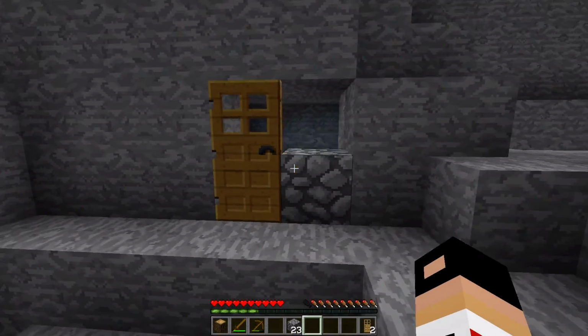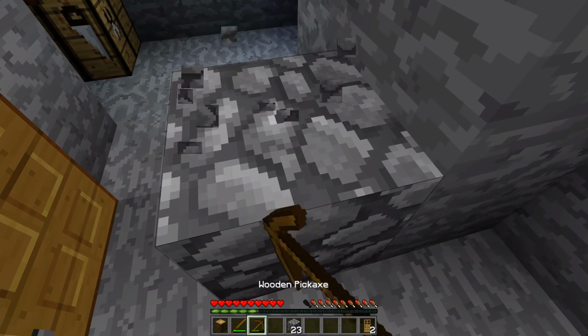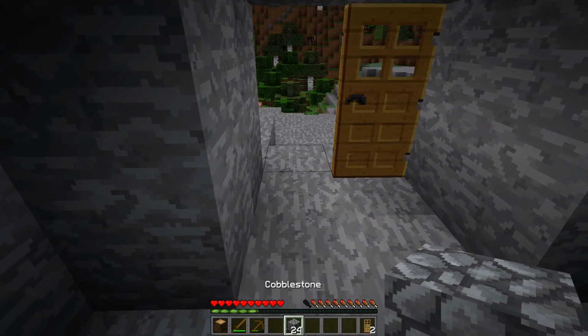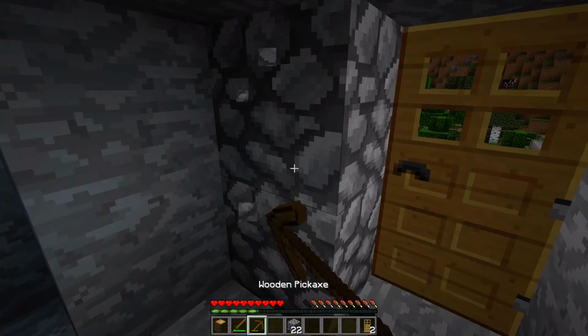So now your house should look something like this. A quick little window to peek out, and yeah. Obviously, that's only if you want to do something like kill mobs while you're in here. But if you want to be a lot more safe, but still be able to look outside, put 2 cobblestone or whatever block you want over there.